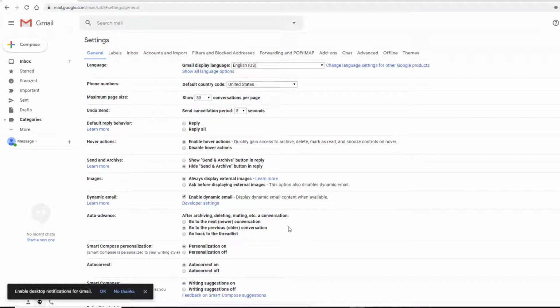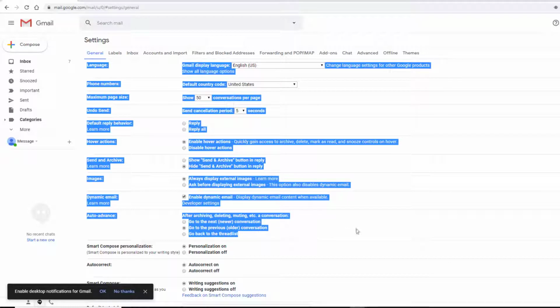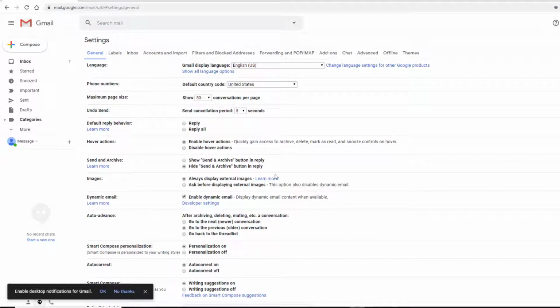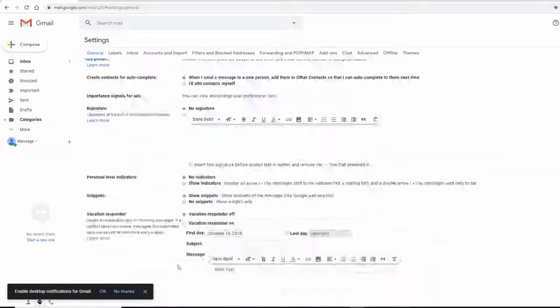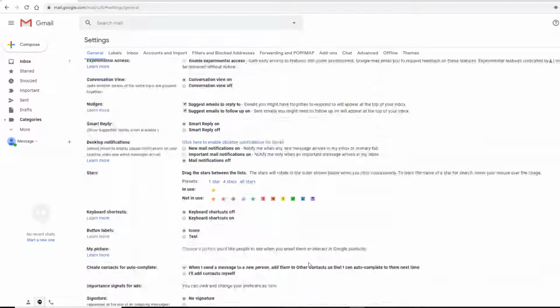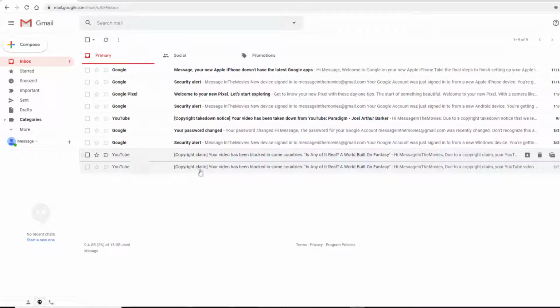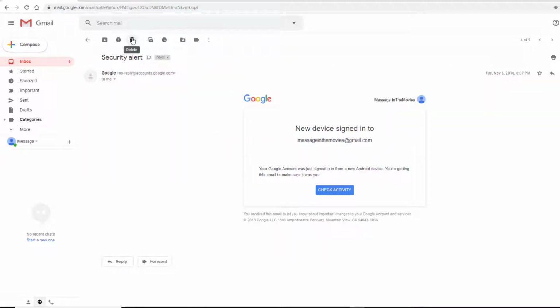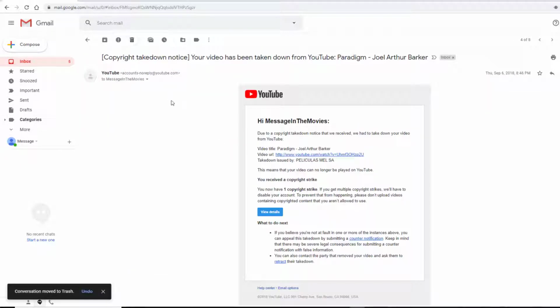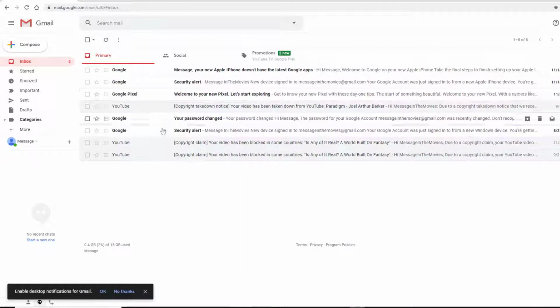I swear I've been using Gmail since it came out, and it's now 2019, and I'm finally, well, you know what? Let's make sure that this works. So I guess it's saved. Going back to my inbox, let's find an email that I don't care about. Security alert. Gonna click delete. Let's see what we get. Oh, right to the next one. Very good. So it works.